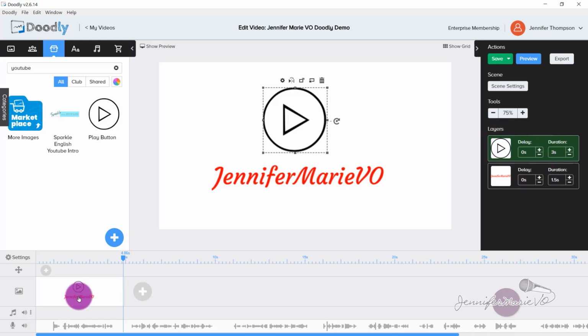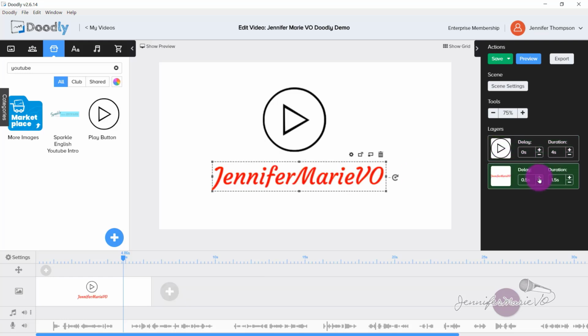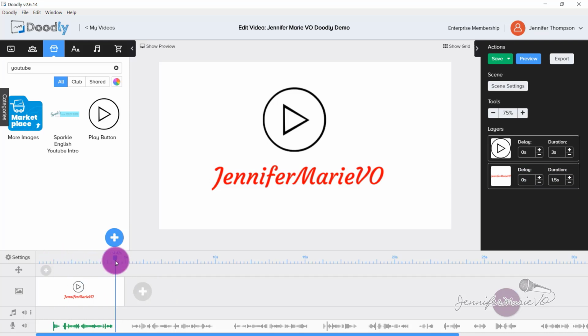Here you can also adjust the settings. For me, this works okay because it matches the first part of my voiceover. But if you want to make it longer, you want this to be drawn out longer, I can adjust the duration, and you can see it's extending here on the timeline. You could also click and drag to adjust so it matches the voiceover here as well. You could change the delay if you wanted, for example, this to pop up a second after this. I could adjust that as well. For me right now, it works perfectly, so I'm just going to keep this scene as it was.